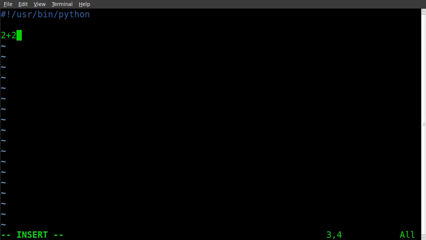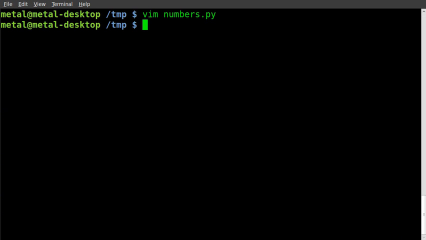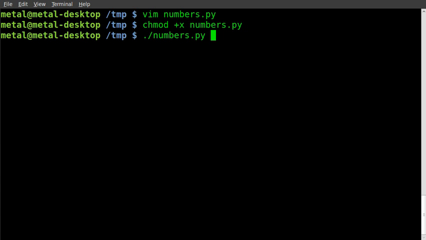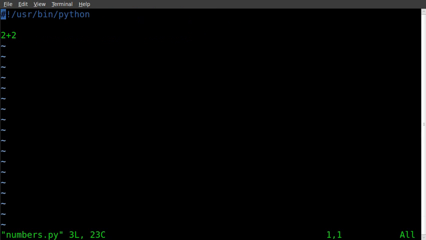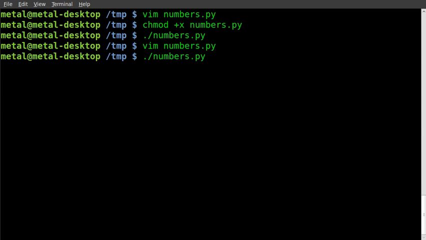But to get it to display on the screen for the user, in fact, I'll show you that that does not display anything. First thing we have to do here is make our script executable with chmod +x and the name of our script. And then ./ the name of our script. See, nothing is displayed because even though it's calculating 2 plus 2, we have to tell it to print that to the screen. So print 2 plus 2, run our code again. No need to make it executable again because it's already executable.